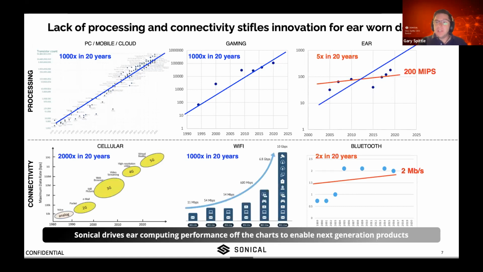The second thing is the connectivity itself. Again, if you look at things like our mobile phones and our smartphones and our tablets, the connections that we have to networks have also increased significantly. So we can get more data in and out of these devices. And again, Bluetooth has barely changed. So we have to look at alternatives. What we actually need is a lot more data coming in and out of these devices, in particular for some of the AI-based algorithms that are quite large. To get those into a product and be able to adapt to different environments very quickly, we need a bigger pipe.